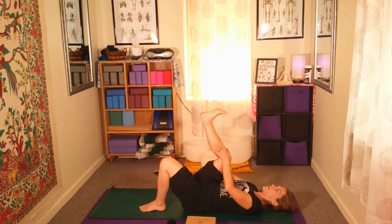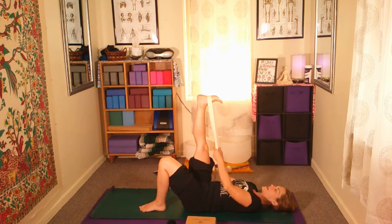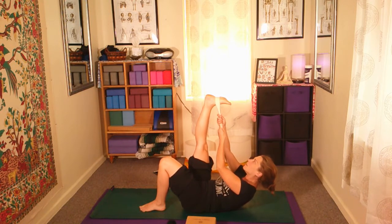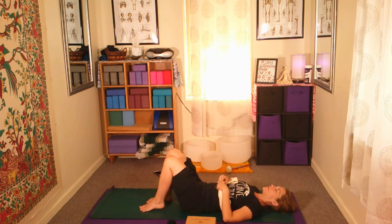And bend. If you have your strap, grab the strap. And straighten. Lift up. And this time, grab. And reach up. Keeping that neck long. Lifting up that heart. And breathing. Bend. And release. Keep the strap close by.